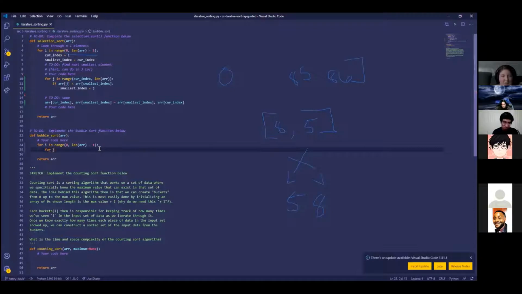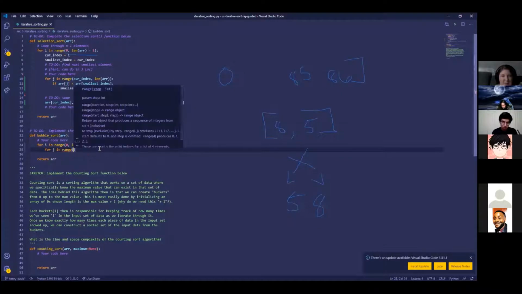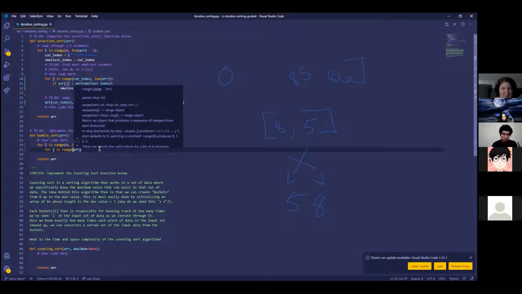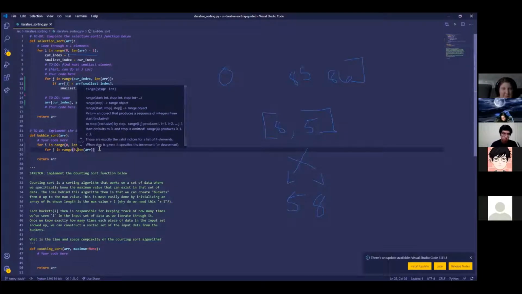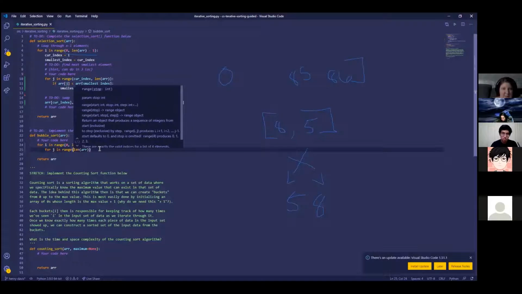For j in range... Nope, you want to start at 1.